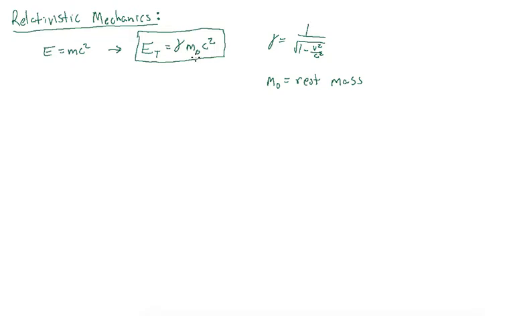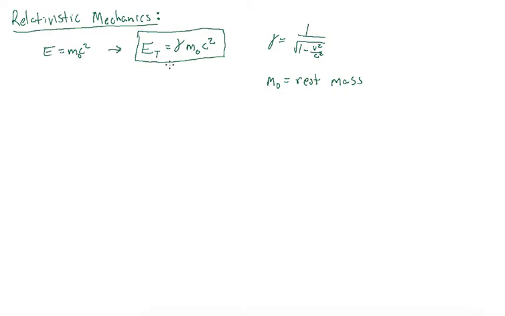So if I take it and I put it on a scale, while I am stationary relative to it, we're both stationary. It's almost like a proper mass. Then it becomes m naught, and then we could do the same thing here. This is m naught. It's the rest mass. So how much its mass appears to be when you're at rest with it, when you're in the same frame with it. So we have this E total here.